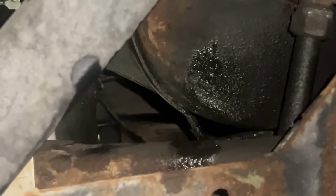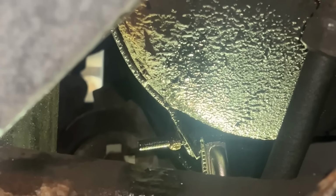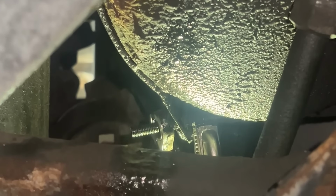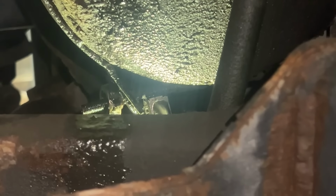Is it turning with it? No. The shaft isn't turning? No, it's not. It looks like it's supposed to be a half inch. Again. I think it's because that bracket's pushing your wrench off. I think you're getting it.